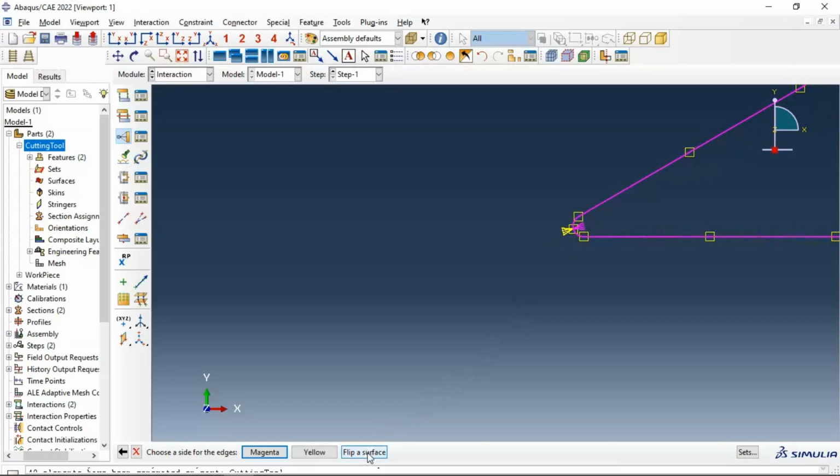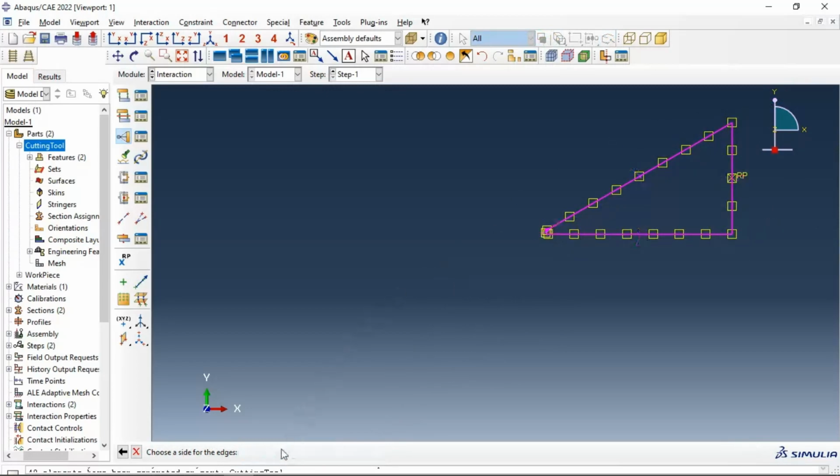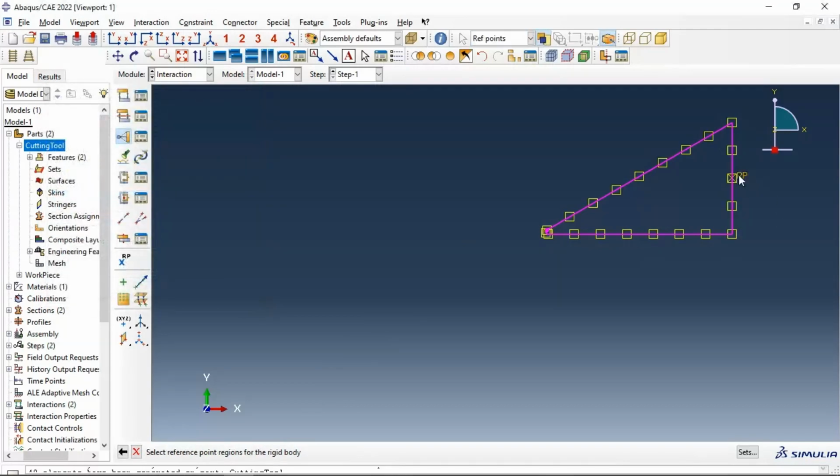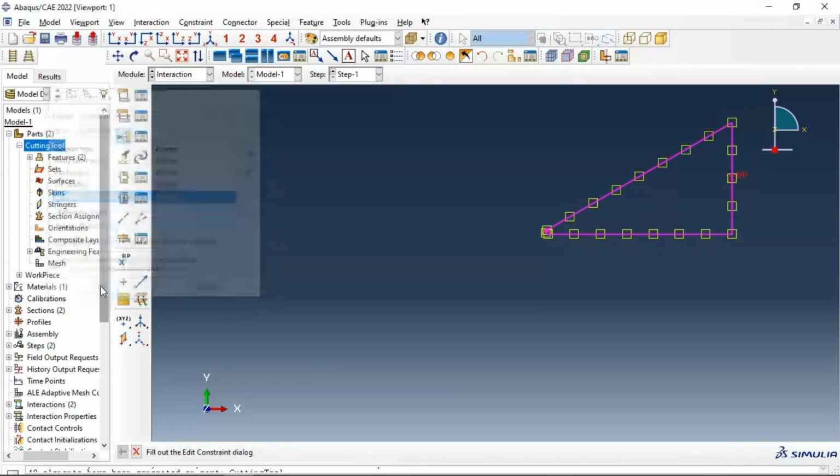First flip surface, select, flip it. Now we have the right directions of surface, select magenta and select reference point, select this reference point, click OK.